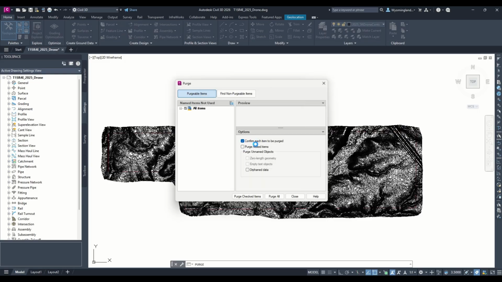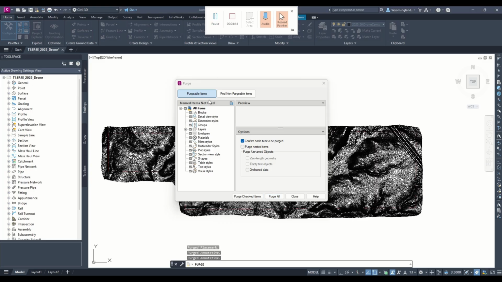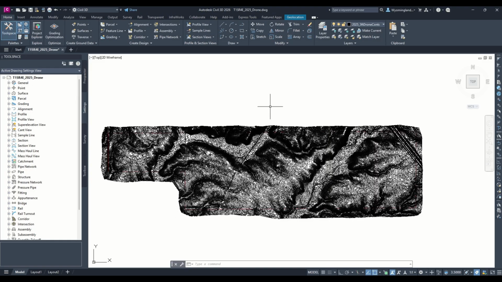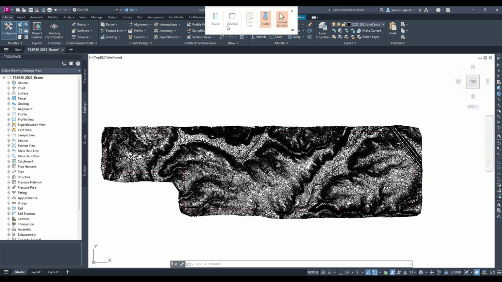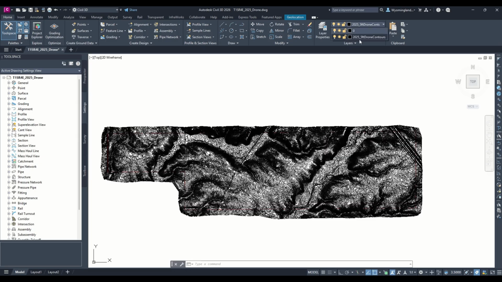So purge all checked items. And then close. And then we need to run the purge command again to get rid of all of the layers that were additional. Now if you check your layers, then you'll just have whatever layers that you need.